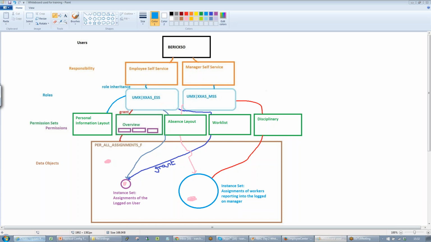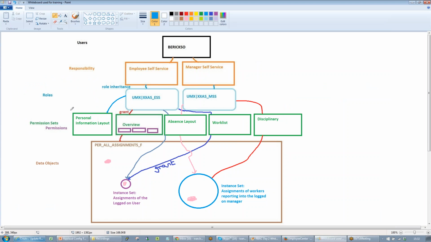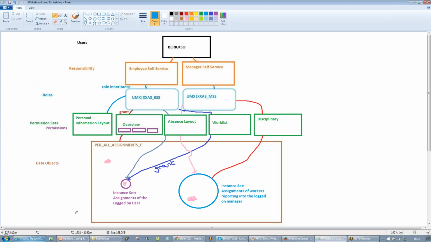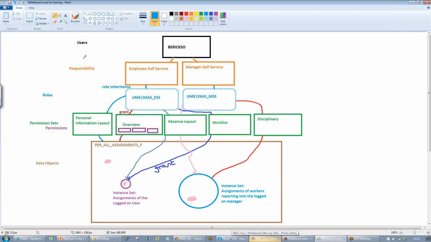If I go back here, at the top we've got the role, we've got the permission set, which is this one here. That's got all the view functions in, basic details and so on, and then it's joining to this data object here. And then finally, it's using an instance set to restrict down the security, make it more secure based on that instance set, which is this one down here.